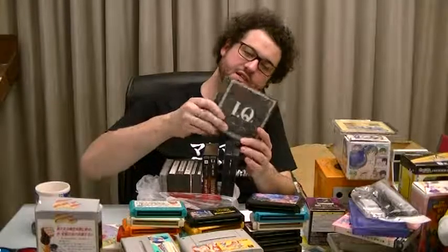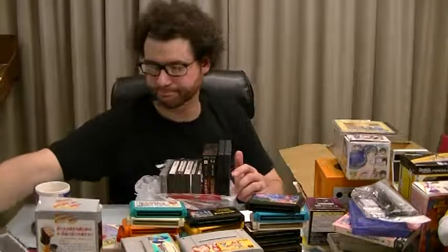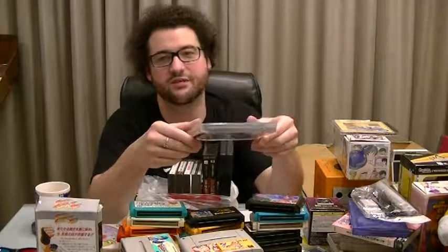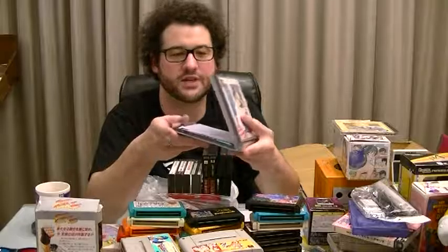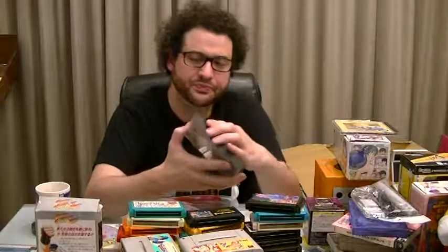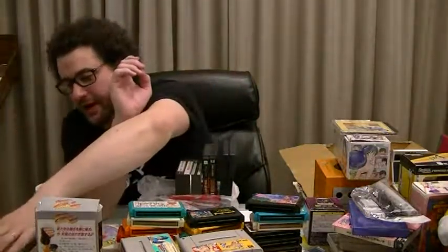This one I got for my wife because she likes it — IQ Intelligence Cube, the one where you dodge all the cubes that are coming for you, a puzzle game. Iron Maiden — the first Girlfriend game, but for PlayStation 1. It comes with a whole bunch of stuff, so maybe that's why I got it. Rapper the Rapper seems to be in really good condition — it's not really difficult to get but it can be sort of. This is great because it's in English even in the Japanese version, and it comes with the town map. I always remember liking that — I wasn't particularly good at it but I did enjoy it back in the day.